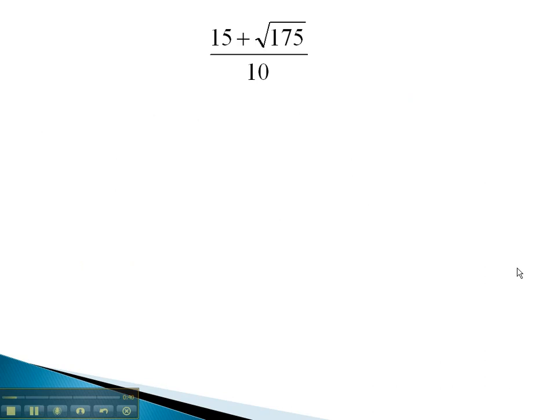Given the example, we've got the square root of 175. We're going to simplify that radical first by finding the prime factorization of 175. It ends in a 5, so we know it's divisible by 5, 35 times, which is also divisible by 5, 7 times.